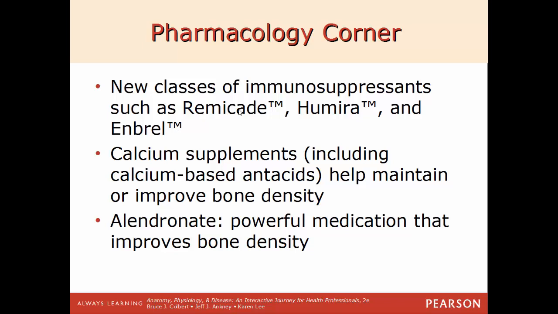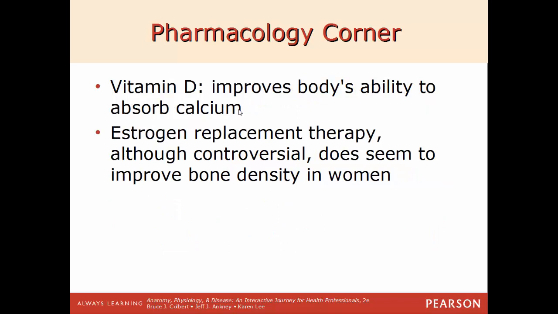There are calcium supplements, such as calcium-based antacids, that will help increase bone density. And a powerful medication called alendronate that will also increase bone density. Vitamin D, this will improve your body's natural ability to absorb calcium. Estrogen replacement therapy, especially for postmenopausal women, does seem to improve bone density in women, but of course that will vary greatly on each individual woman's situation.